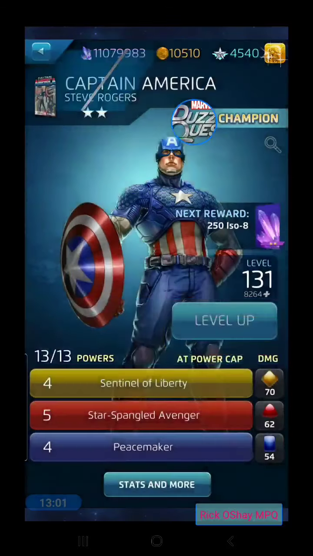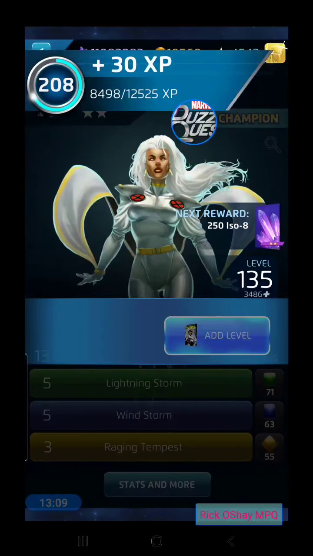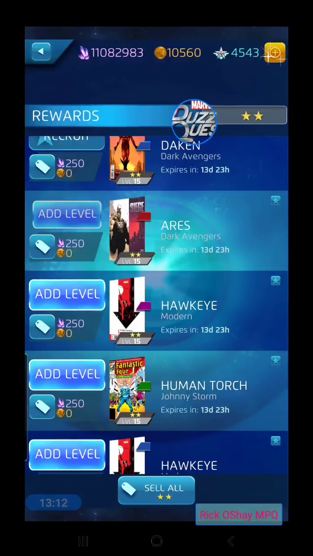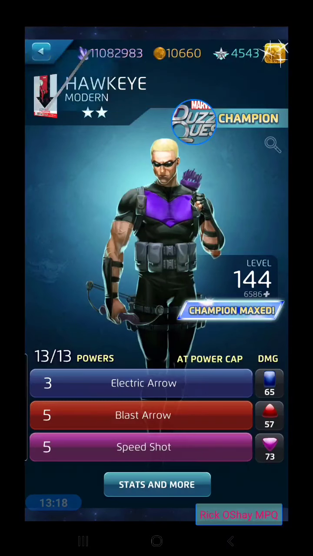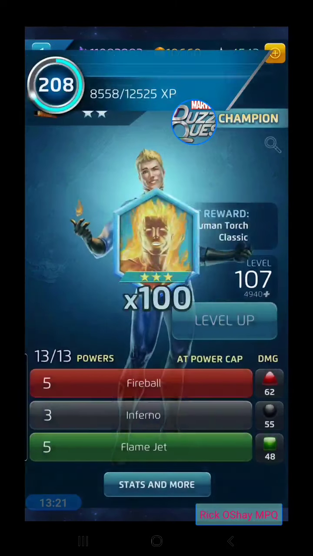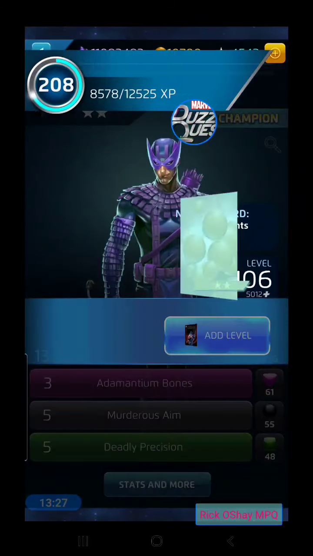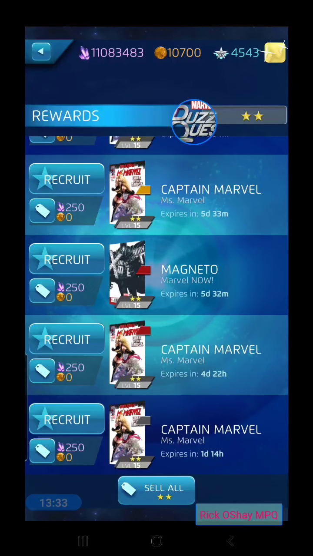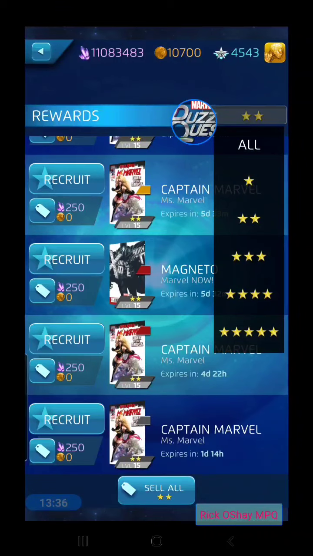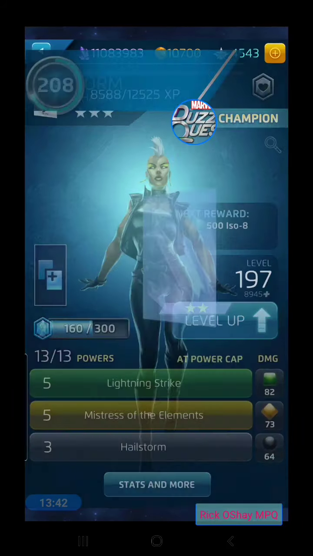There's 200 shards for 3-star Cap. That might lead to another level for him. Max champ Hawkeye. Okay, just about a day and a half before I have to rebuild some 2s. Let's look at our 3-stars. What are we up to? 40 plus 3-stars. Let's go.